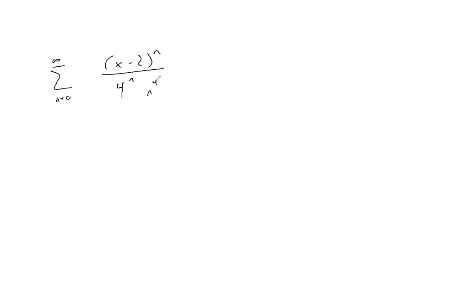Okay, so let's try one more example of finding the interval of convergence, and let's try it for this power series. Again, I want to try a ratio test. First I need to find a(n+1) over a(n). Let's do our a(n+1) first. Dividing by a(n) means multiplying by the reciprocal.